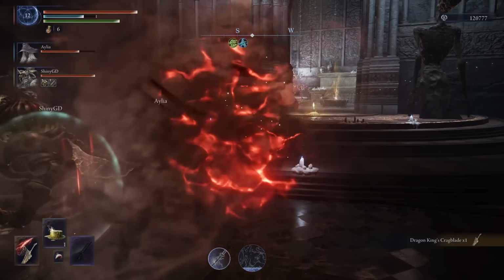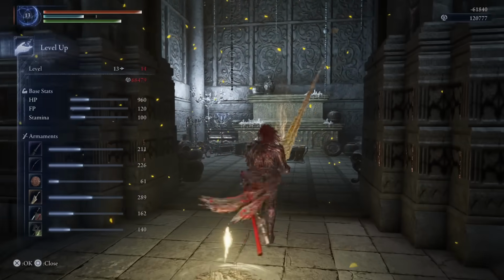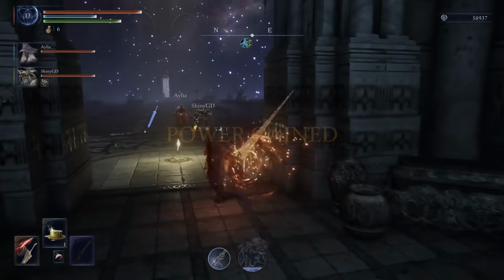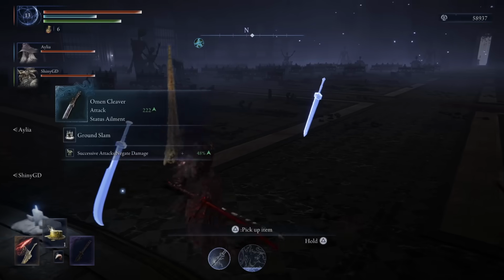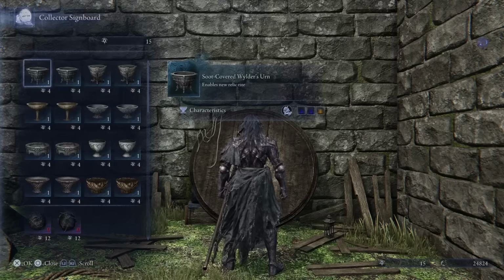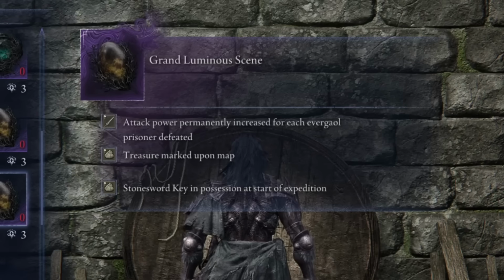Finally, when you do the Shrouded City shifting earth, you get that guaranteed power, which is essentially one Wending Grace. You and the whole team get to die once and come back, which is an unbelievably helpful thing when you're learning a new challenging fight like this. So we think it's the best option, especially when you consider the most meta relic that everyone's using right now, this Luminous Scene, giving you that attack power permanent increase for each jail that you defeat.